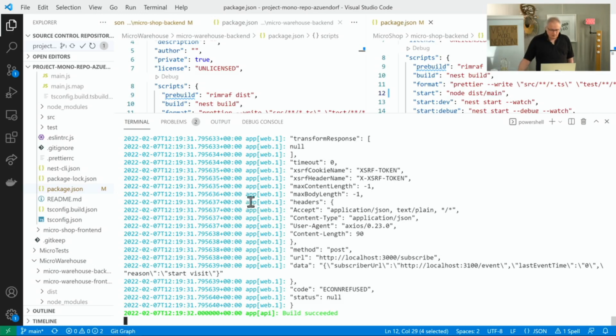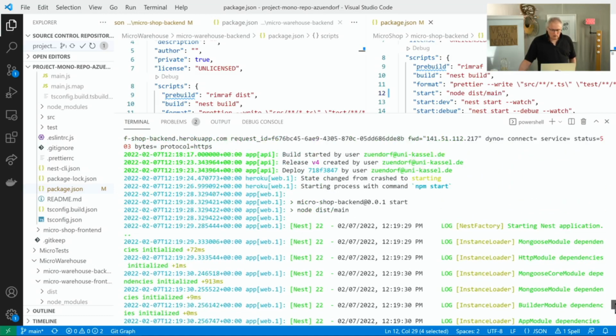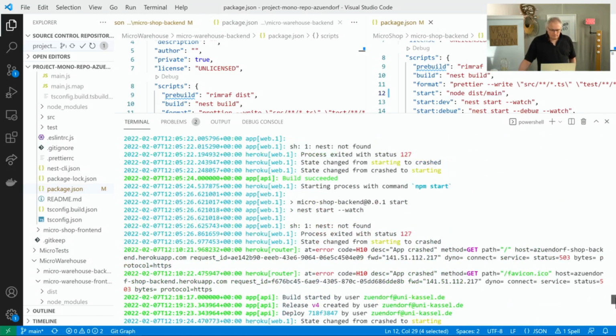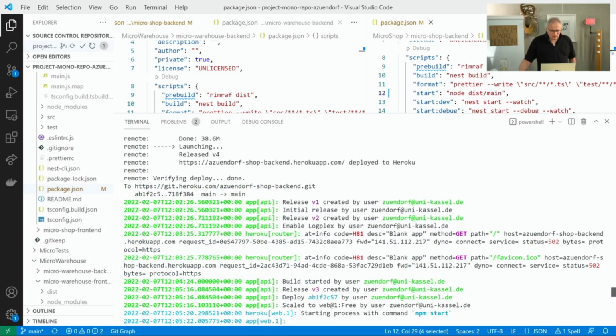So this one here is actually the log that we were looking at via the Heroku web page earlier. So I now have it here, and this is the Heroku log. So why is it so much? Here it starts.